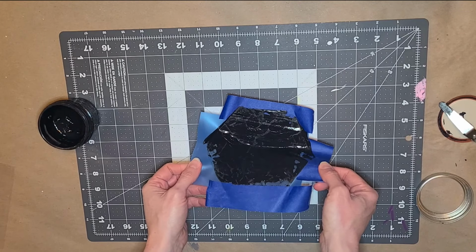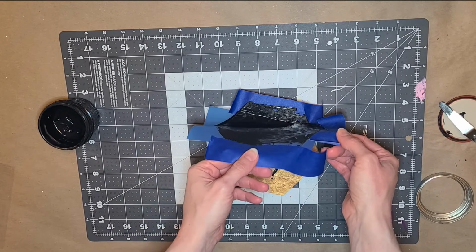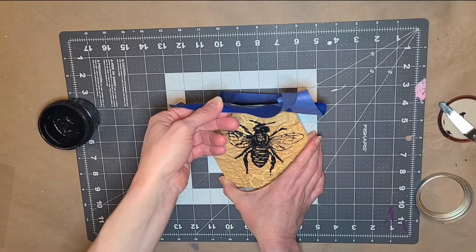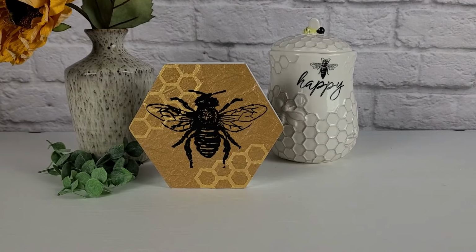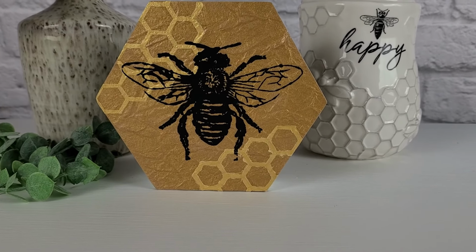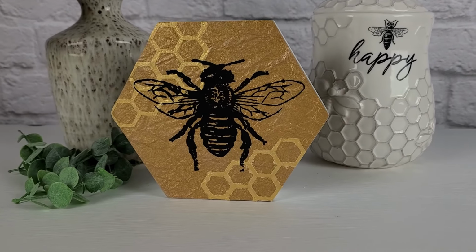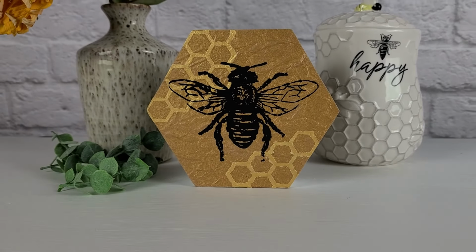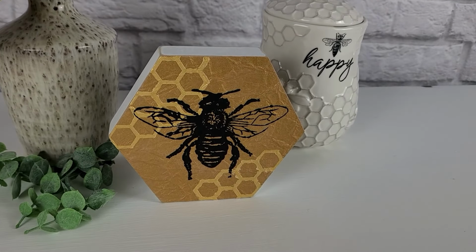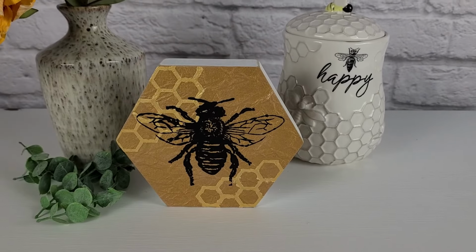Here we go. And look at it. Isn't that gorgeous? I think it looks high-end to me, in my opinion. I mean, I could be biased since I made it myself, but I think it looks really expensive and not something that you would get from the dollar store. And I just love it. What do you guys think?